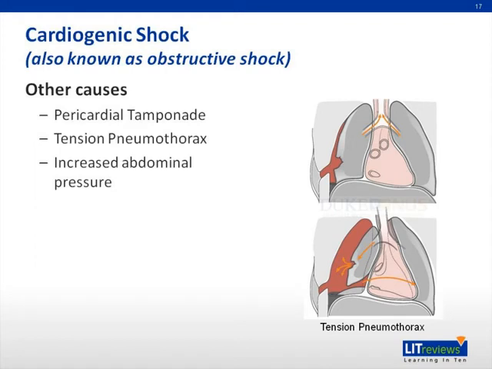Although not always considered cardiogenic shock, in older textbooks this is sometimes referred to as obstructive shock, there are 3 different pathophysiologies that every medical student and resident should be aware of that lead to a cardiogenic type of shock. All of these lead to an increased pressure in the mediastinum where the heart sits and decreases the venous return to the heart. The first is pericardial tamponade, which is fluid building up around the heart in the pericardium. The second is a tension pneumothorax, where air is entering into the pleural space but cannot escape, causing an increase in pressure. And the third is an increase in abdominal pressure, which also decreases blood return back to the heart via pressure on the inferior vena cava.